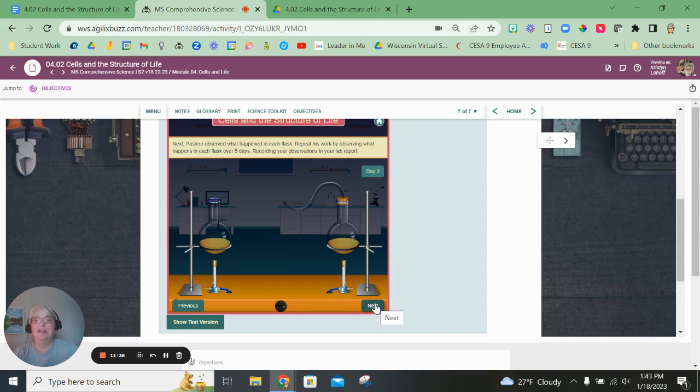Here's day 2. What do you see? What colors are you observing? What shapes? Number 3, look at the colors. Number 4, what do you observe? And day 5, what do you observe? Also notice things here are happening. Look, I can go back and look. I can see things are forming here. Day 1, day 2, day 3, day 4, day 5.